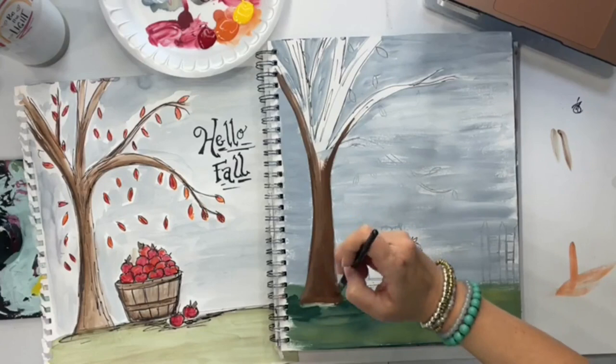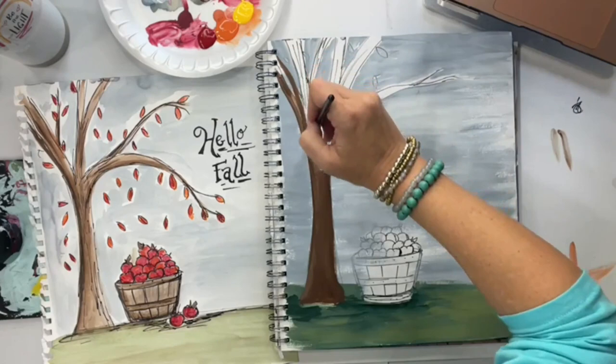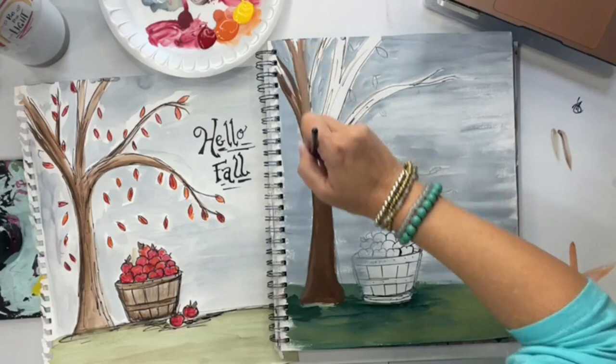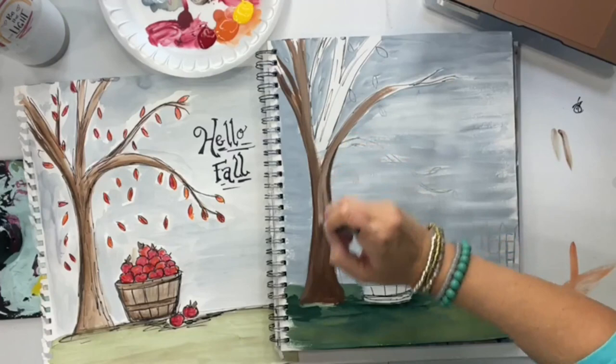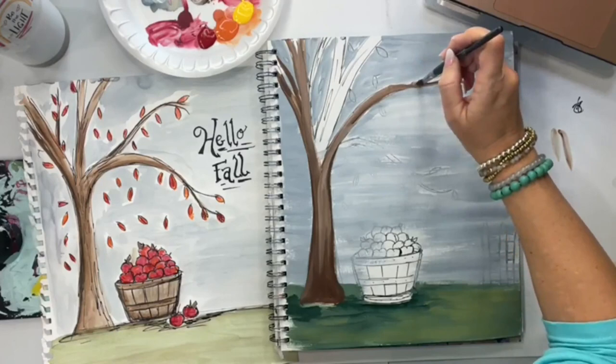I need to add some apples down here on the ground. So I'm doing a little bit of brown, a little bit of white. So when you pull those brush strokes, you kind of get that variation. And I could leave that simple like this, or I could even go further and add some shading to it. I'm gonna get a skinnier brush to do these far out branches.